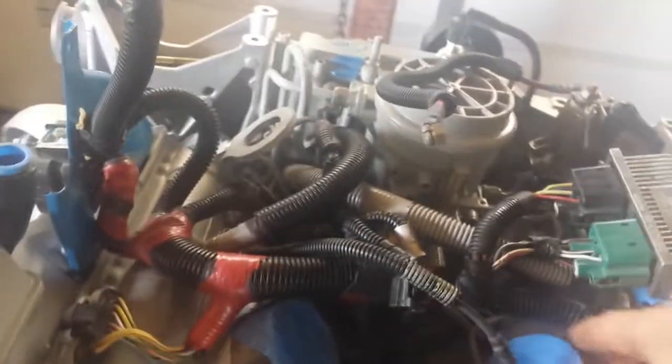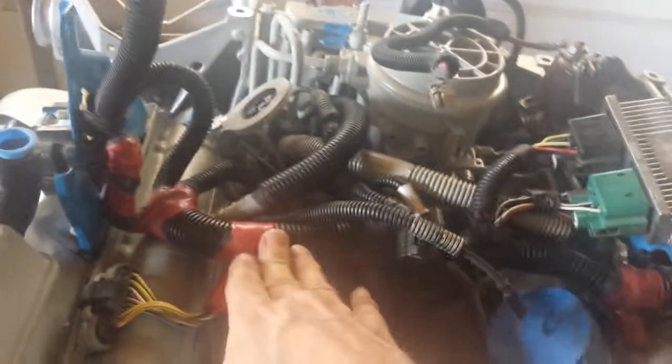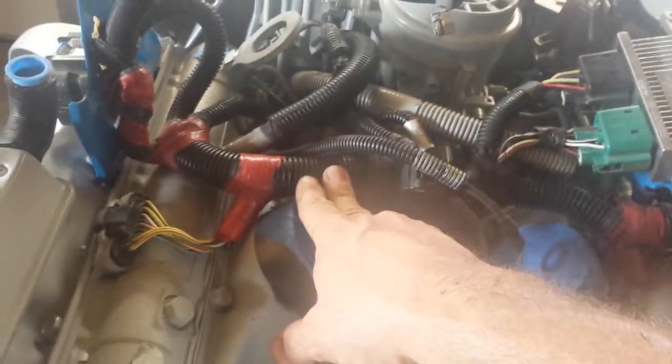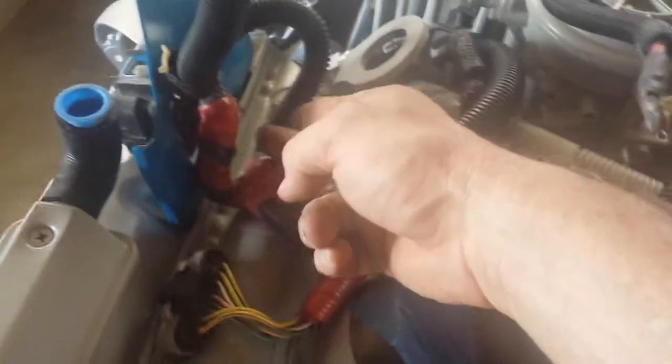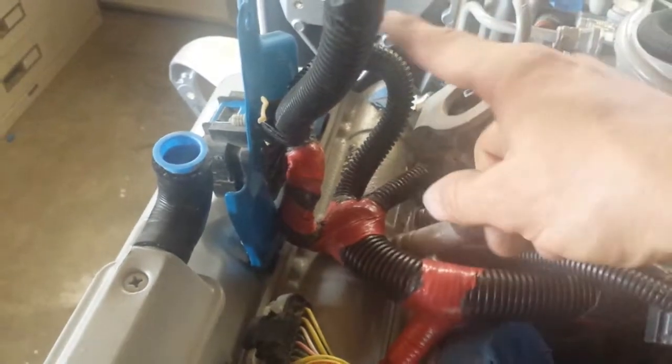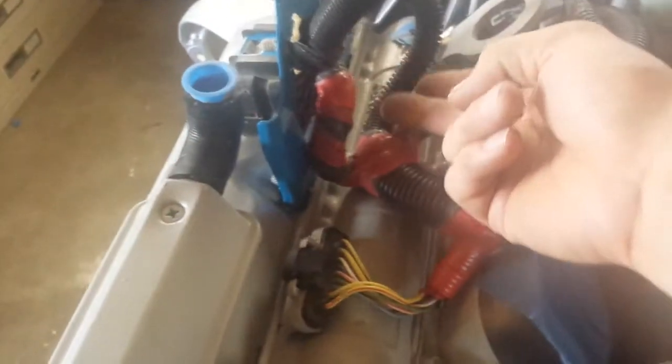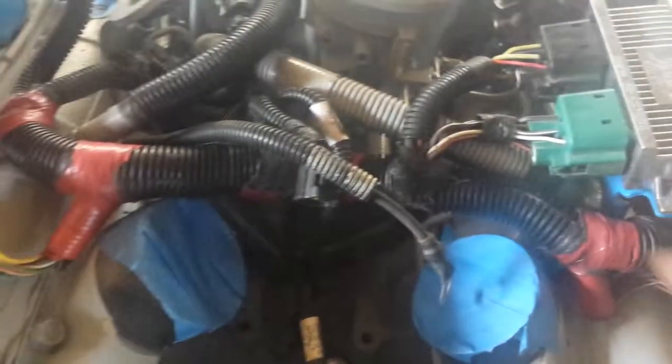It comes in the back here. It just lays on top. It's easier with the turbo out, I think. See how this comes around? It comes around and it's got a little spot here for your alternator. This goes through the hole and then back in, so you push it all the way through and back in to latch onto here. This hooks around. There's a little snap right here that goes in a hole.